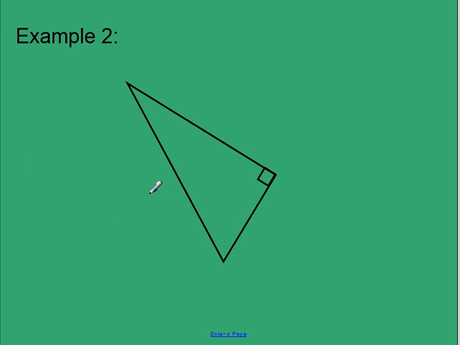Let's do one more example. Here we do not have an isosceles triangle. This is a scalene right triangle. The legs of my triangle are A and B. It doesn't matter which one you call A and which one you call B, as long as you're dealing with the legs. So let's call that A and let's call that B. The hypotenuse, opposite the right angle, is C. And the problem tells you that A equals 4 and C equals 10. And it wants you to find out what B is.